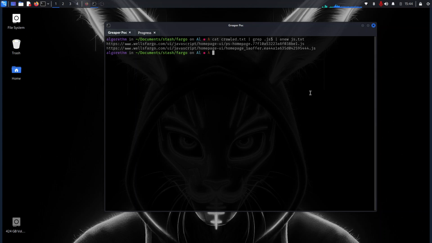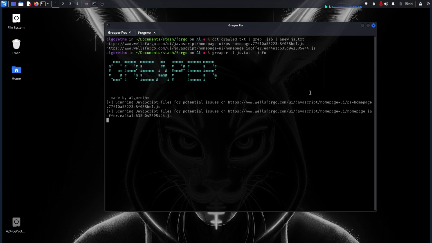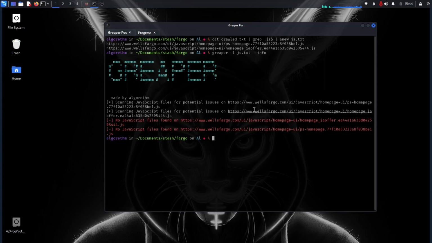We have those two. So if we do Greaper dash l, instead of crawling every other link, we just do js.txt. It will run only the two of them. So as you can see, it scans the first one and scans. Oh shoot!